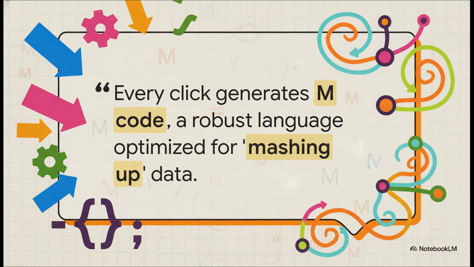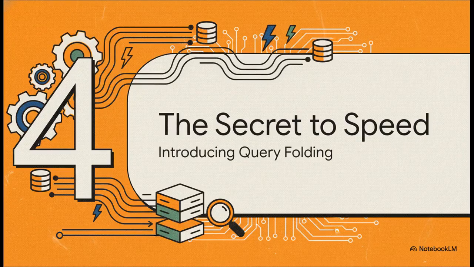So what's happening behind this friendly interface? Well, every click you make is actually writing code for you in a language called M. Now don't worry, you don't need to learn it. But just know that this powerful script is what gives Power Query its incredible flexibility to handle even the most complicated data mashups.